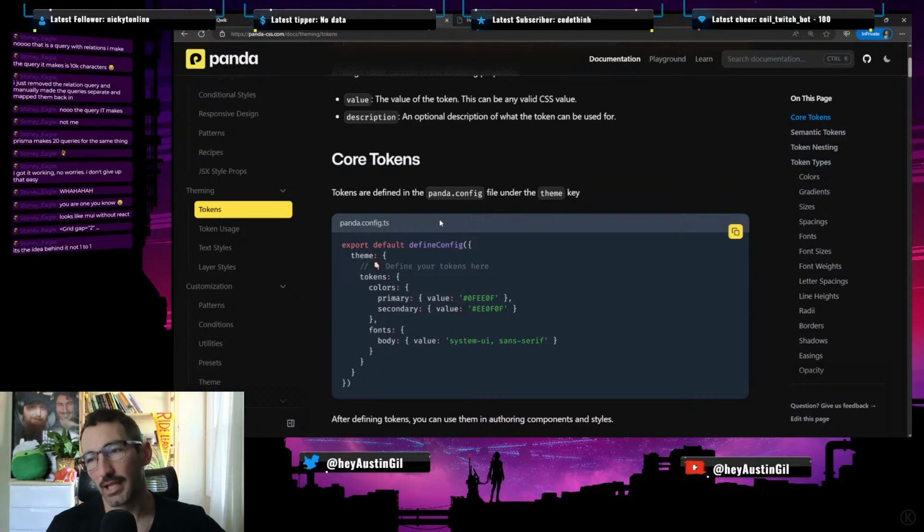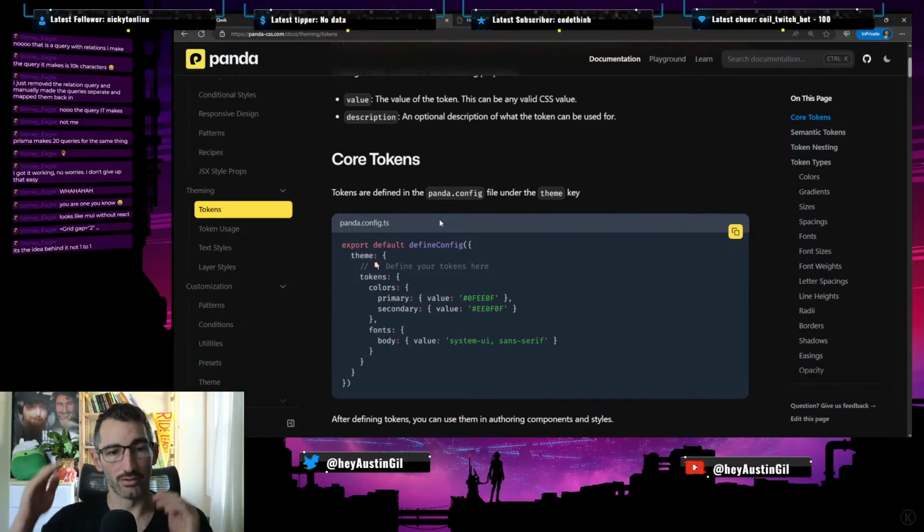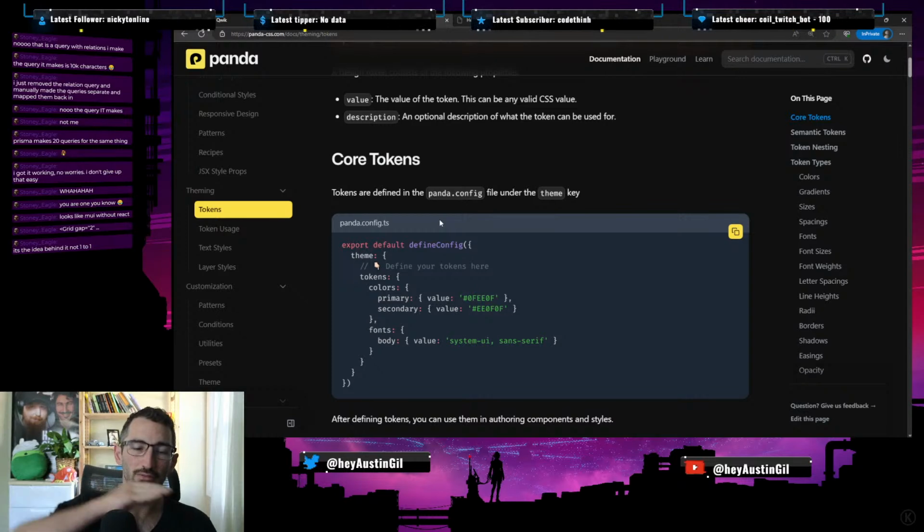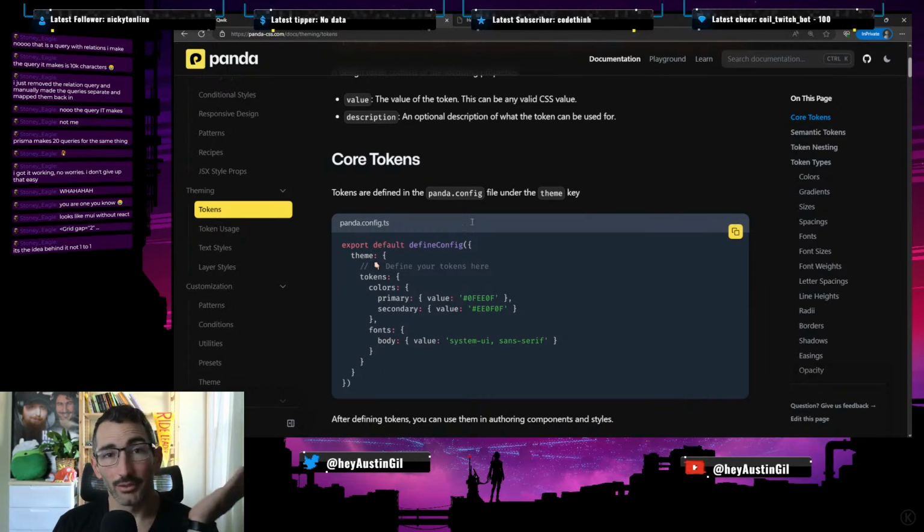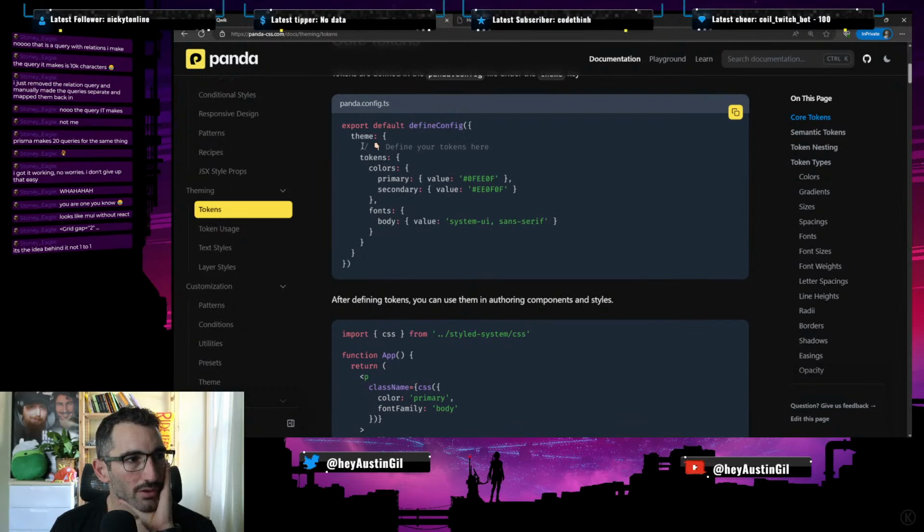Yeah. The idea behind it is that you have some encapsulation around styles, and you can modify it in one place or control it in one place and have it propagate throughout your application. This is nice because it honestly, creating components adds some overhead to the front end for rendering, and then you can end up with like div, and then your actual thing. I don't know. We'll see how this plays out. I'm exploring it right now. But these tokens are what I'm interested in.